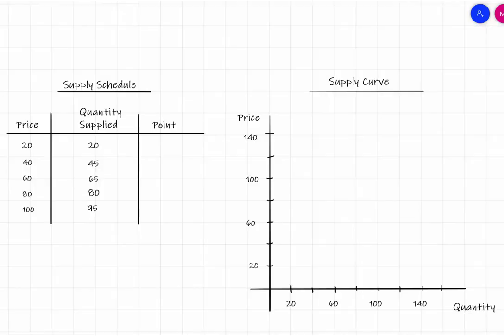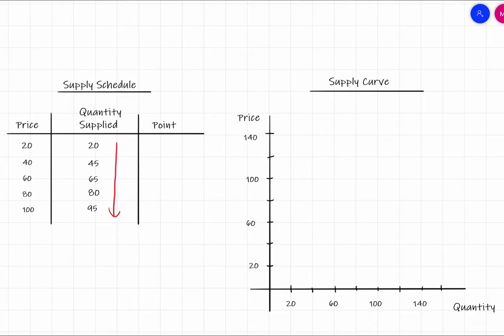So on the left-hand side of the screen, again, we have the supply schedule, this relationship between price and quantity supplied. And now we see the law of supply in action. As the price increases, as we move down these columns, we see that the quantity supplied also increases, showing this positive relationship between price and quantity supplied. Just like the demand curve, we could plot these points out. And if we imagine every possible price and the quantity supplied, we can draw a supply curve.